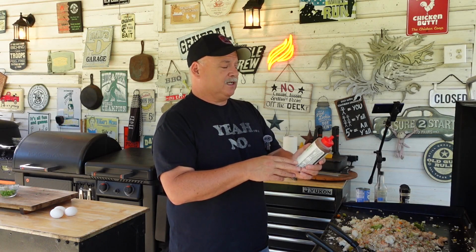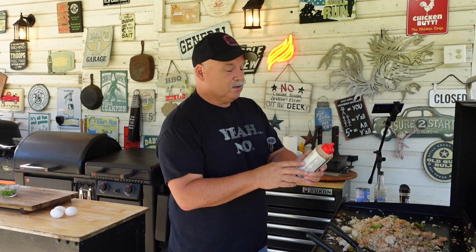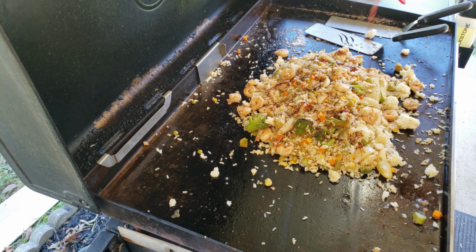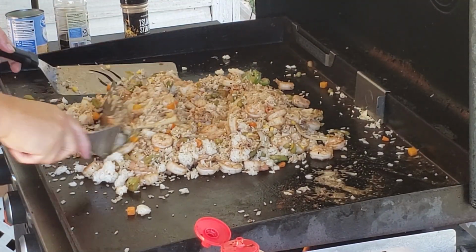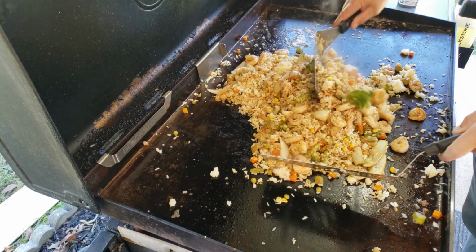Go grab you some of this Bachan's Yuzu. I guess that's how you spell it, Y-U-Z-U citrus. Some good stuff, this Yuzu citrus. Put it right on there. And again, it cuts out a lot of the need for all these different flavors and different things. Right there. We'll flavor this up like you wouldn't believe.